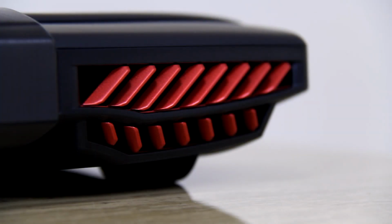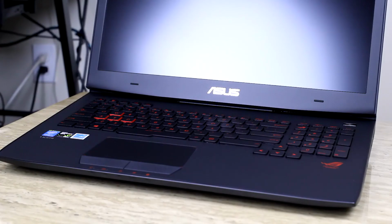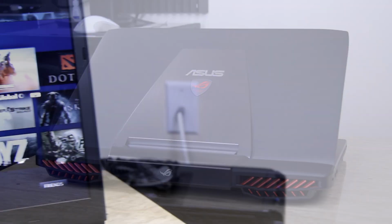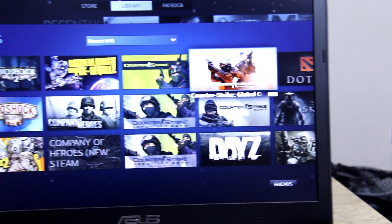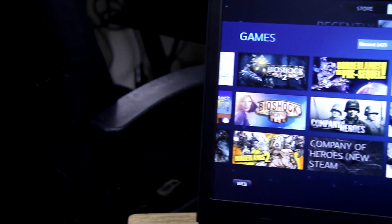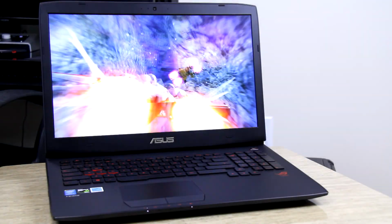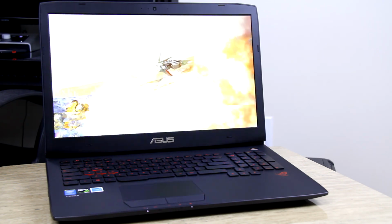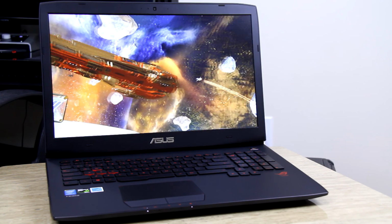It is definitely a chunk of money to drop on a computer, but I do think that this specific model is worth it. You could even go with the cheaper model because the selling point here is the GTX 980M. And if an IPS panel is not something that is important to you, then there are many other options that may better fit your budget. But in the end, I think this is a fantastic gaming PC, and many people enjoy countless hours with this machine and won't regret that purchase.